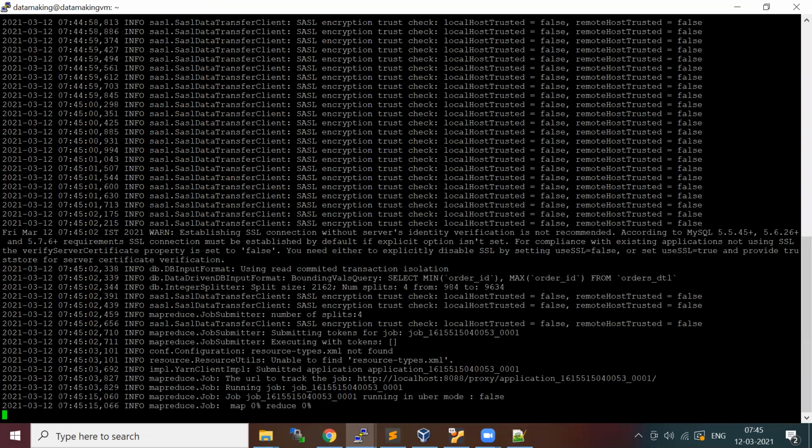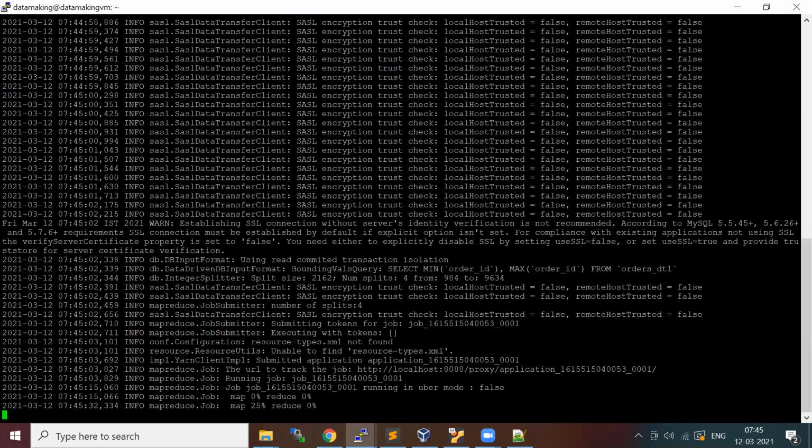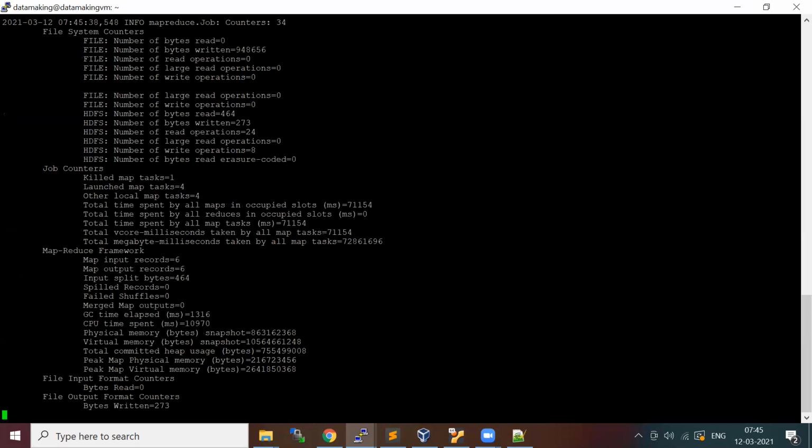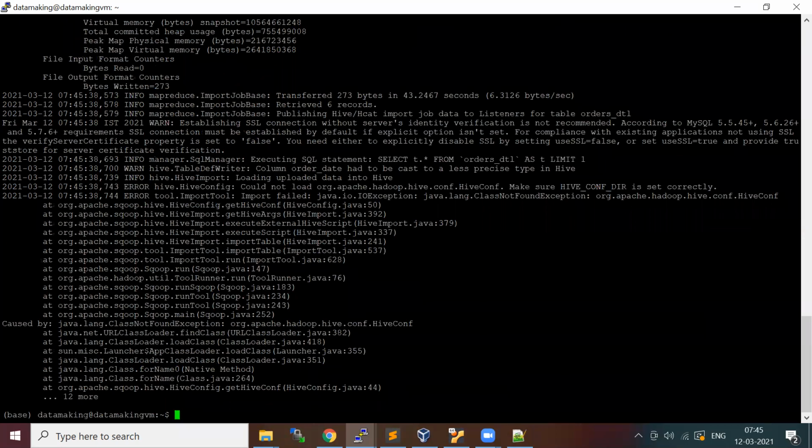Then you should see the new table in Hive with the 6 rows, I guess, which are in MySQL. Okay, so that's why it is expecting a primary key, right? Or you have to give the split by. So you see there is a bounding values query. Okay, we will come to this.